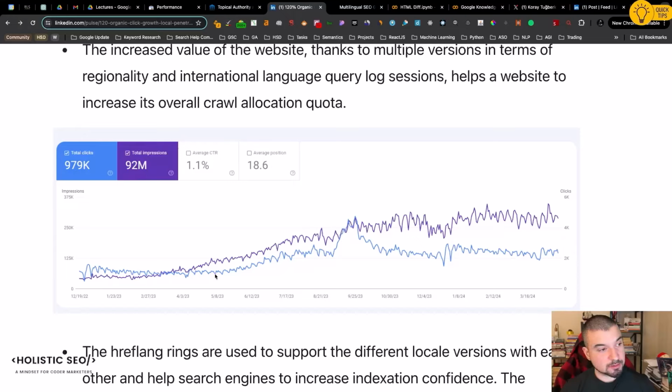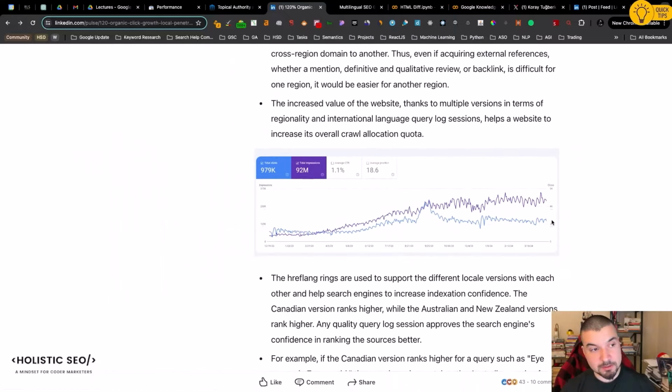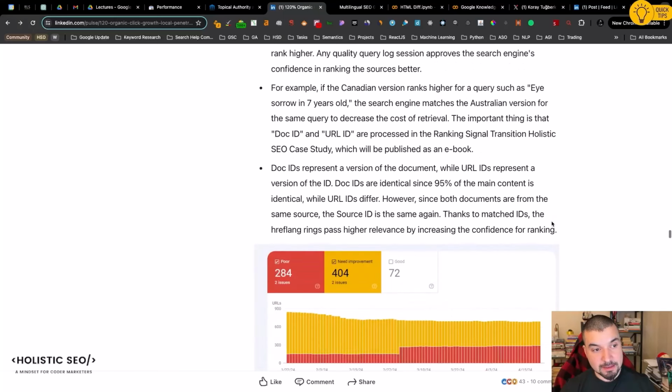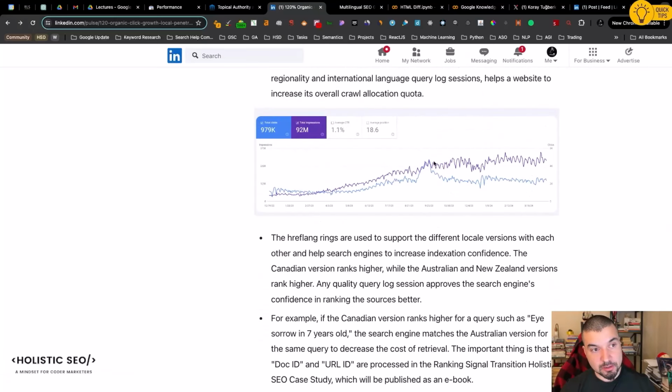So this is something that I call a positive ranking state. This is what we call naturalization. The website continues in a naturalized way, but the impressions keep increasing, which keeps the website safe.